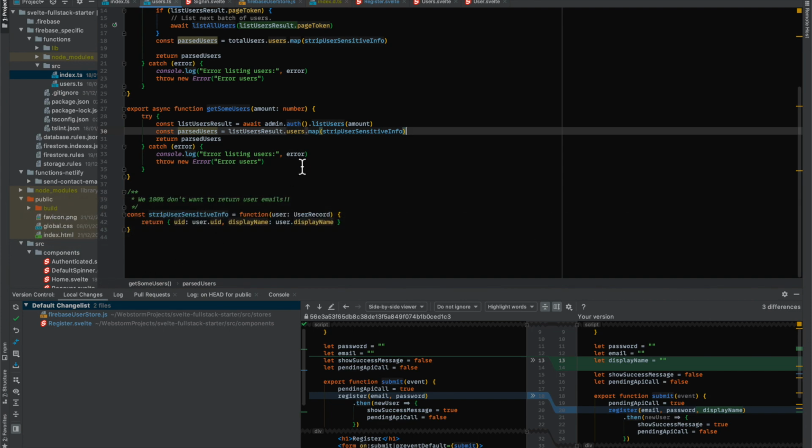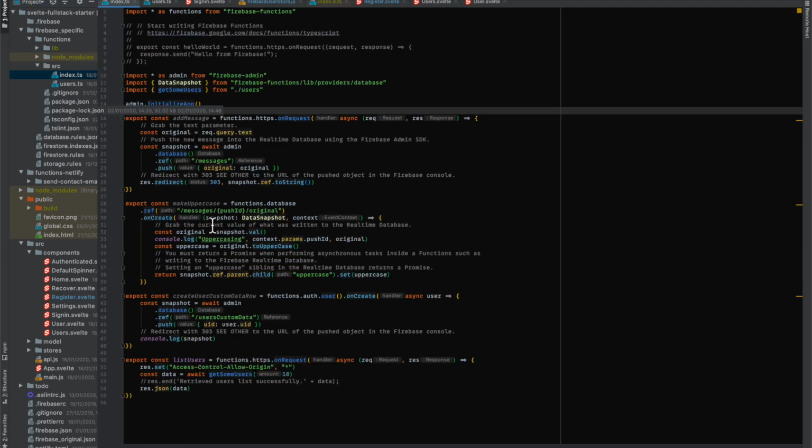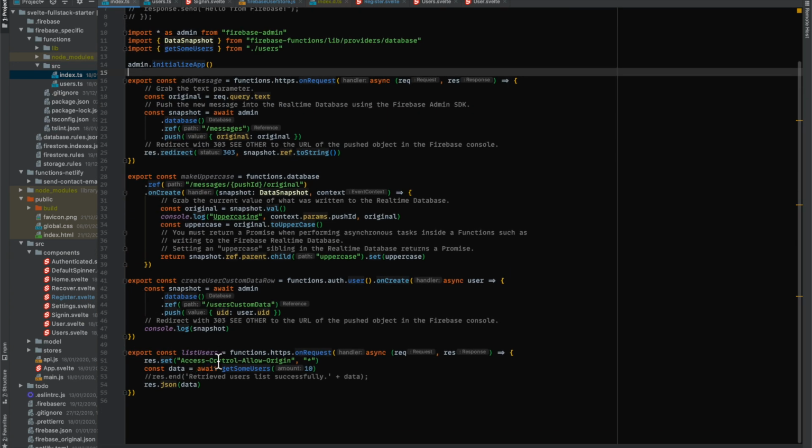So we have a cloud function now. We also have up here a Firebase section. I've actually refactored a little bit. I've also added ESLint and Prettier. So in our index we've added a new function now called list users, and what that does is it's an HTTP request that goes to list users, and we have an access allow everything here for CORS. Of course we'll fix that for better security later on.